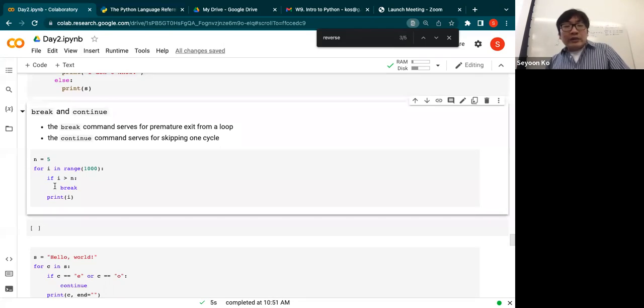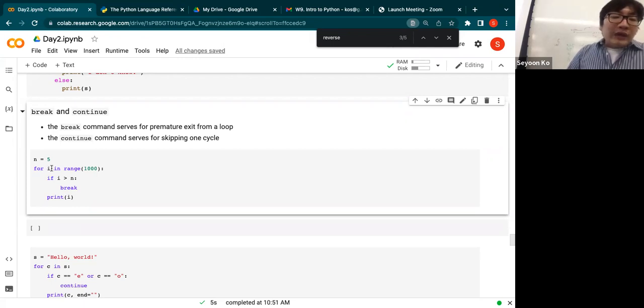It will start with i 0, it will print out 0, 1, this condition is not met, so 1 is printed out, 2, this one false, print out 2, 3, this one false, print out 3.